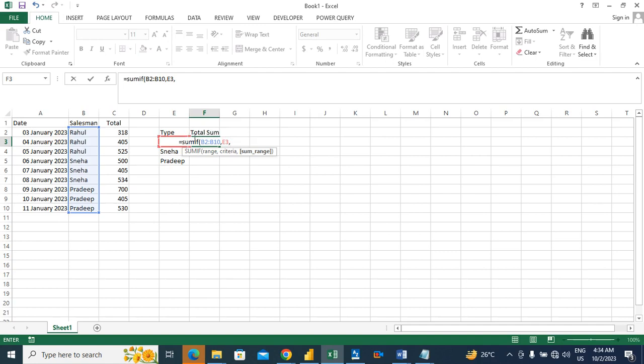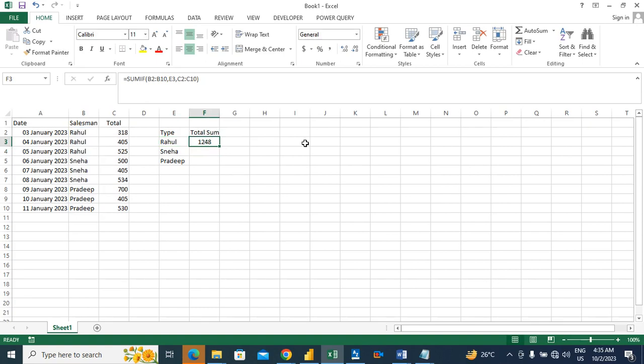So you just have to type that. And now finally the sum range. I need the total sales data for Rahul. I will select C2 to C10. Okay, I'll click on enter.